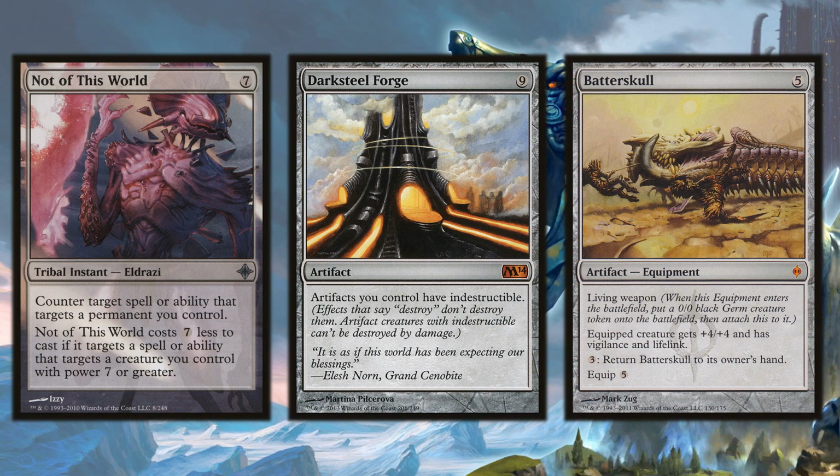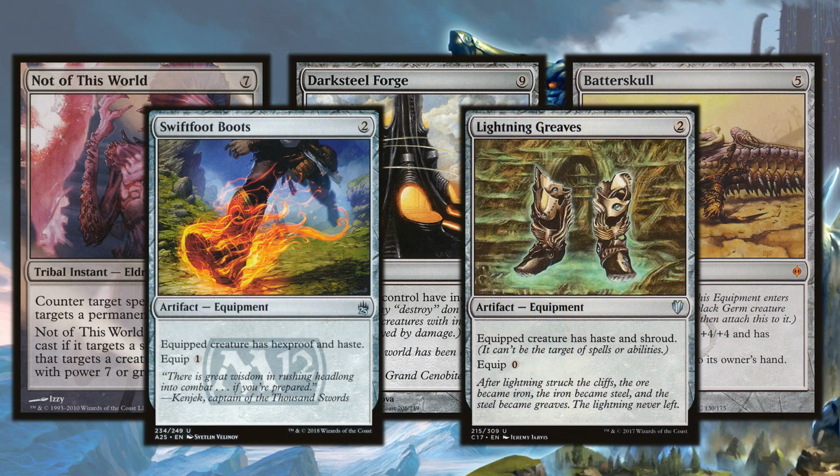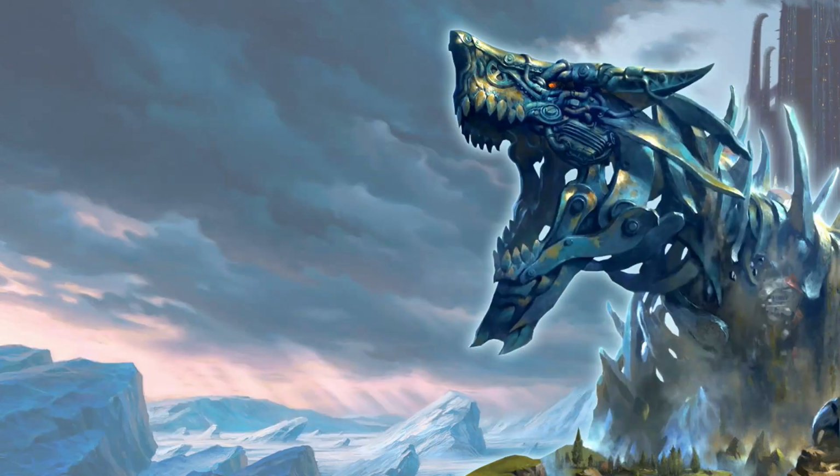So Batterskull's in this weird position where it's a good utility creature, but at the same time, if we need to throw that onto Traxos, we can certainly get that done. And you want to make sure your Traxos looks good for all your opponents as you swing into them. So you're going to have Swiftfoot Boots and Lightning Greaves to make sure that you're going to be able to swing in. Outside of the actual protection for Traxos, we just have some good utility cards for the deck.